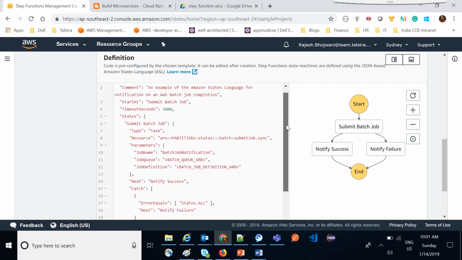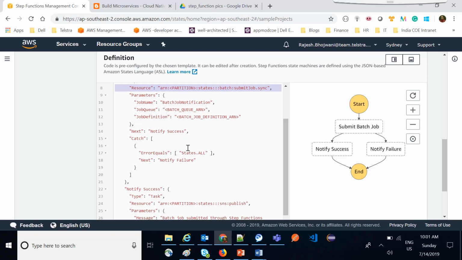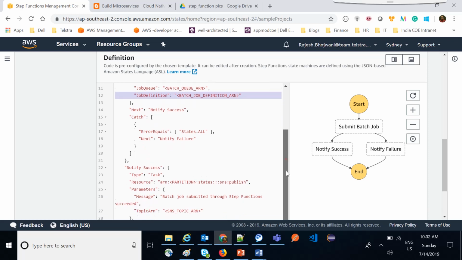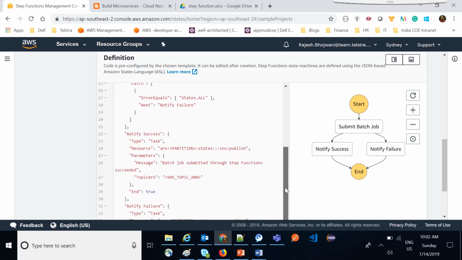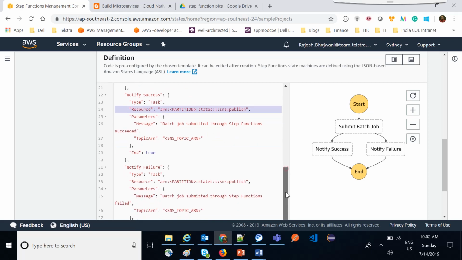What you just have to do is change your batch job configuration, give the resources for that, give the queue name, put the ARN for that job, what you have done in AWS Batch. Once you make all these changes, your state machine will be ready to execute.